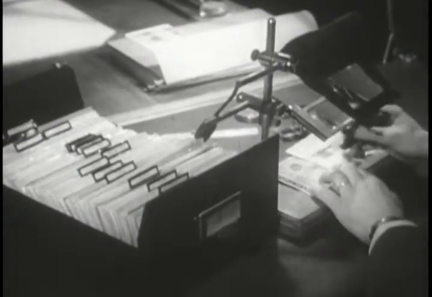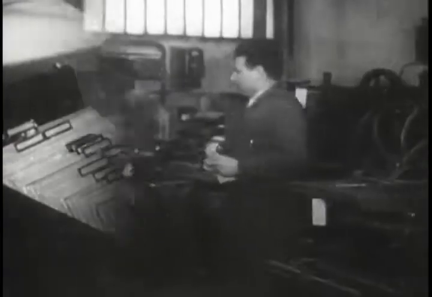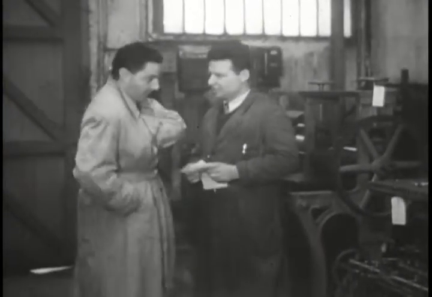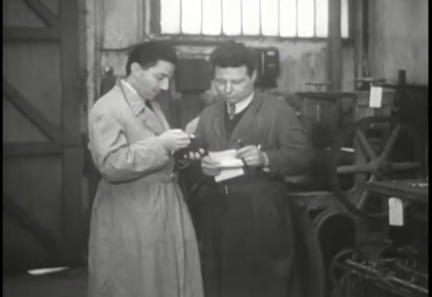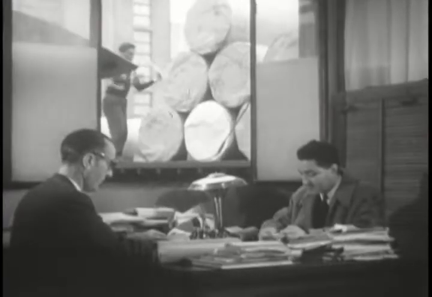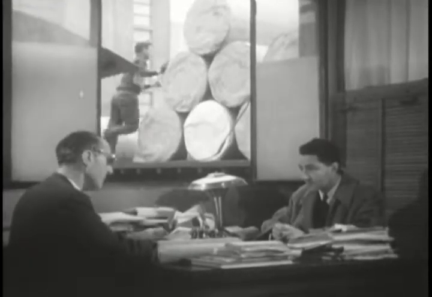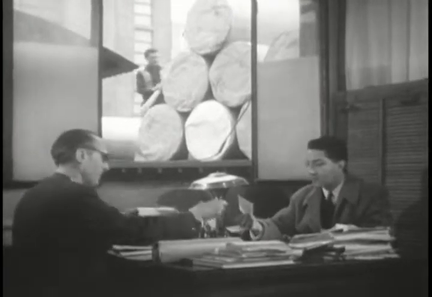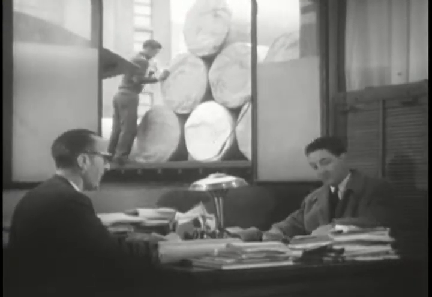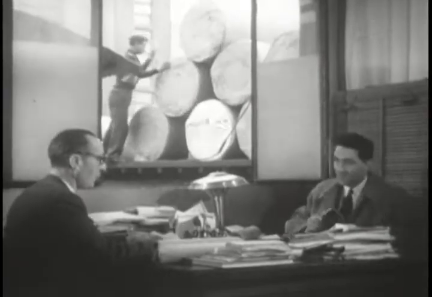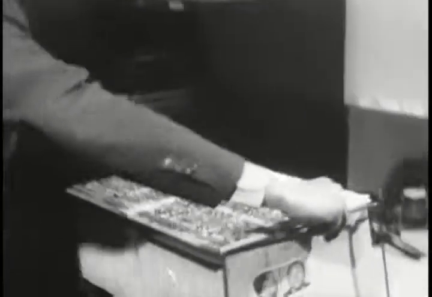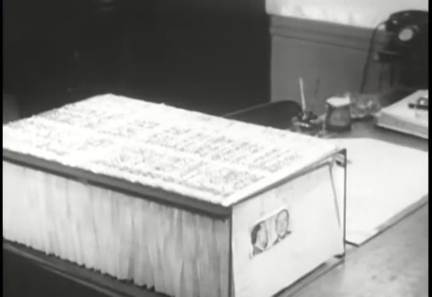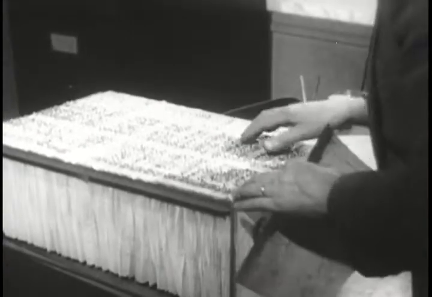A knowledge of the criminal world does not only mean a knowledge of criminals. If the police is going to do its work effectively, it must keep in touch with the dealers in second-hand goods, with printers who might be contacted by criminals, with specialists in the manufacture of paper, and also with the issuing authorities in its own country. This preventive work can only be done by the pooling of information and close cooperation between all police forces of the country.